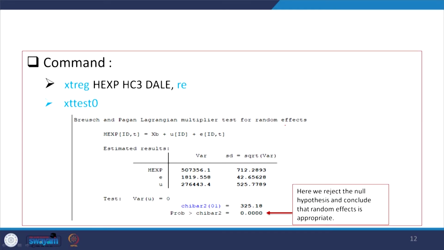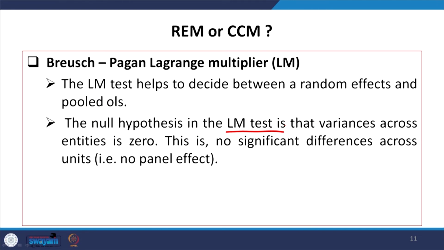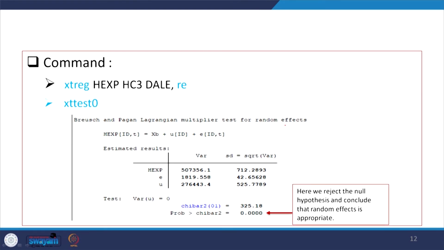Here is the command: you have to go with xtreg, then random effect, then the next command is xttest0. This gives you the idea that the p value is significant. This suggests that we reject the null hypothesis and conclude that random effects is in fact appropriate. Based on the assumption that the variance across entities is 0 and no significant difference across units, here you are rejecting that, and accordingly we take the decision.